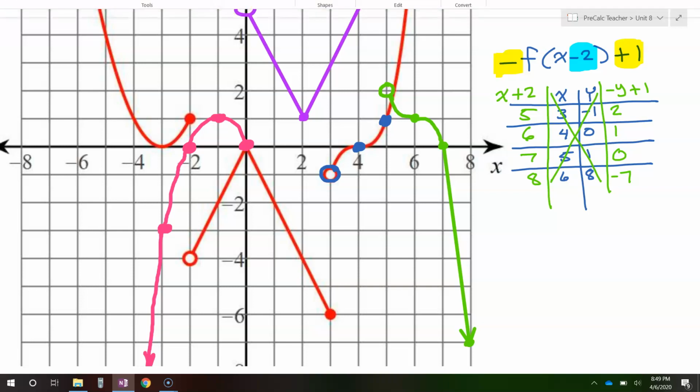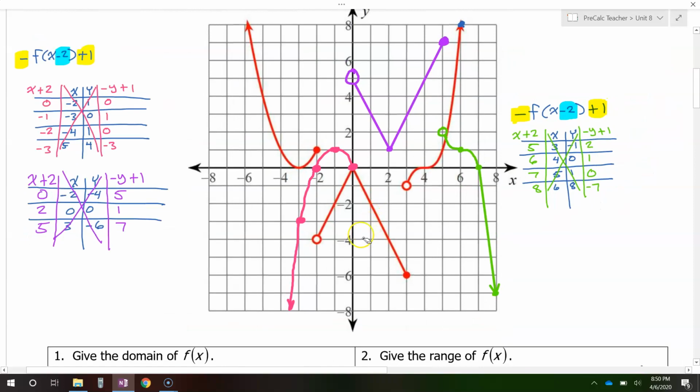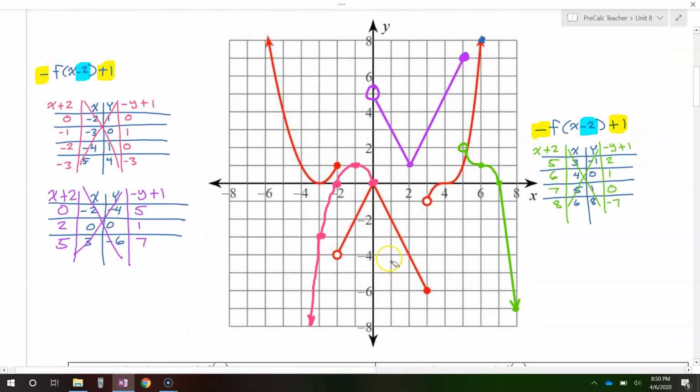All right, so really we are done. I'm just going to erase these blue distracting points, and let's zoom out and take a look and see what we had. All right, so we had the original function, which was here in red. And then I did the transformations to each part. And you see we have this sort of fuchsia color and the purple and the green. That's what the function looks like after the transformations.